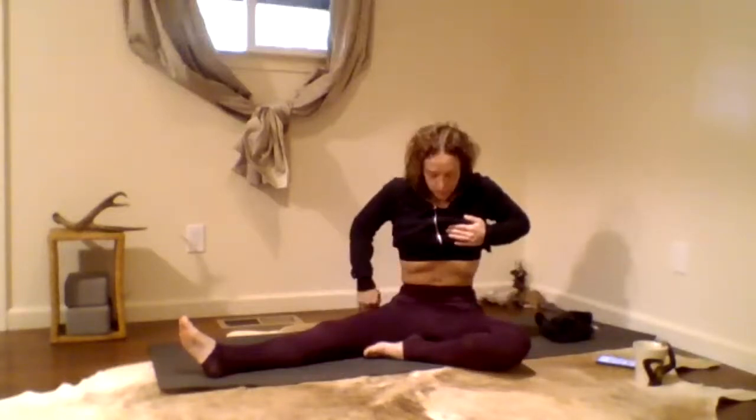So your Uddiyana, a centrally located Bandha, is an inhale through the nose, an exhale through the mouth, and then you're pulling the belly up and in and holding. So that looks and sounds like this. Releasing the belly when you need to inhale. All right, so let's do a round of 50 Kapalabhati, one Uddiyana. Begin.